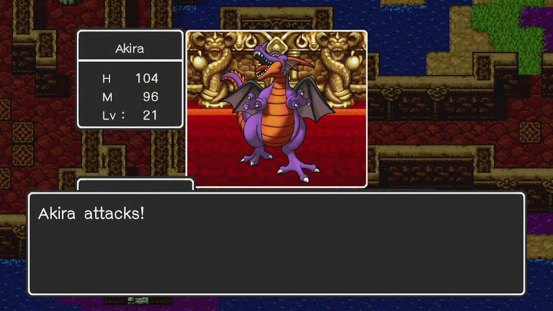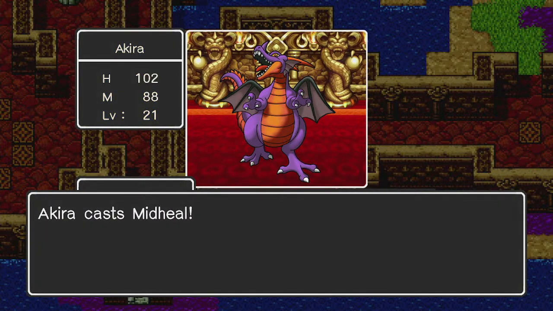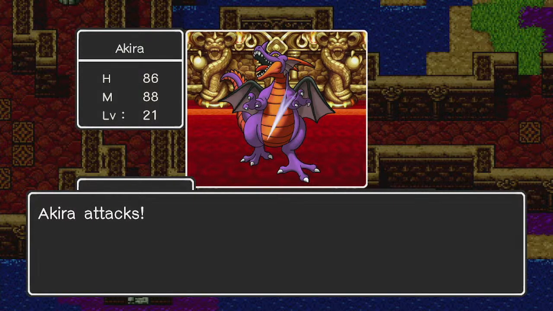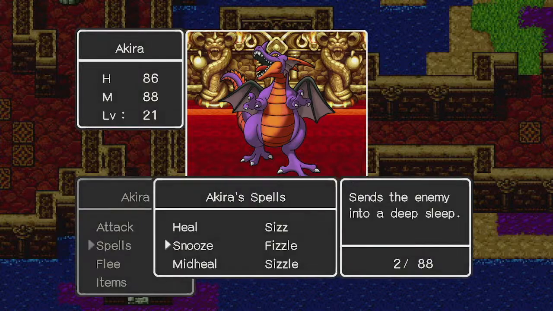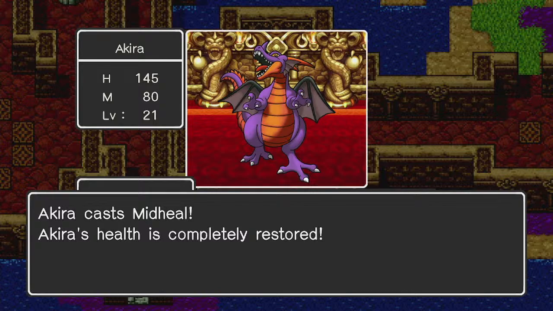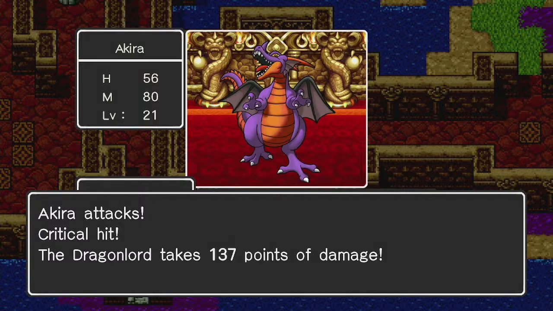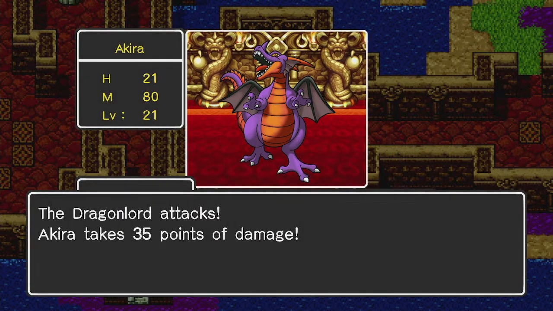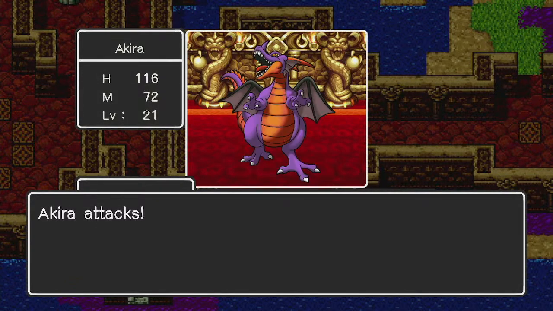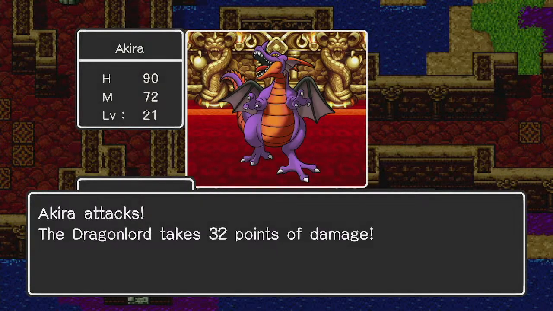Right, we're just going to continue what we've been doing, just attack and heal when necessary. There we go, good. The Dragon Lord can be a pain. He can be a terrifying individual. Well, I'm just gonna heal. Oh, nice crit. Sweet. Oh, that's good. Good, good. That critical hit has really helped quite a bit, actually.